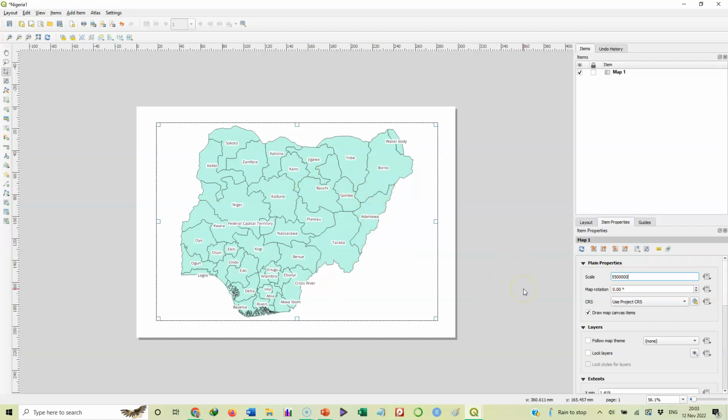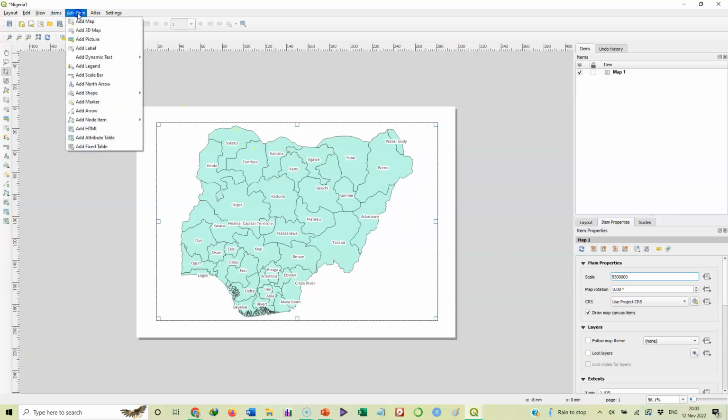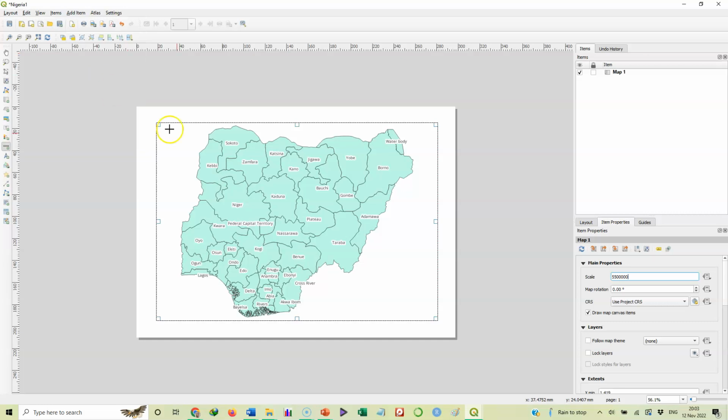Now, the next thing to do is I want to add another element. Let's add the scale bar. So you click on this. It forms a plus sign again, wherever you want to put your scale.